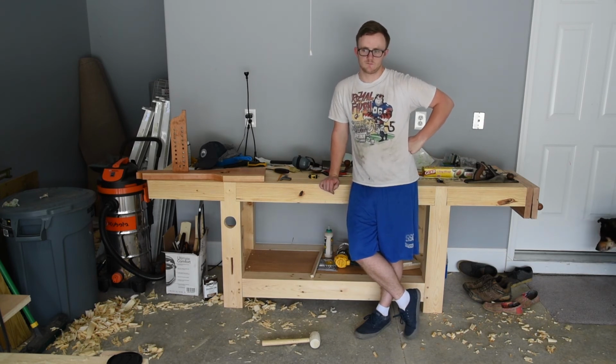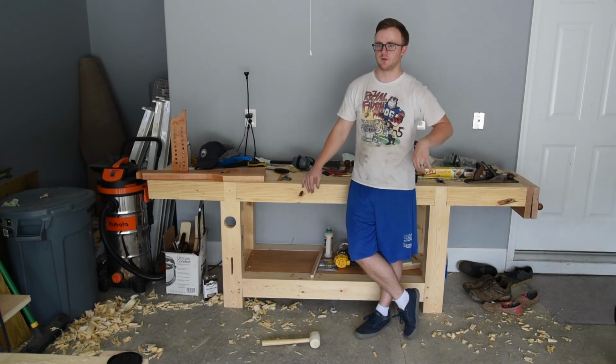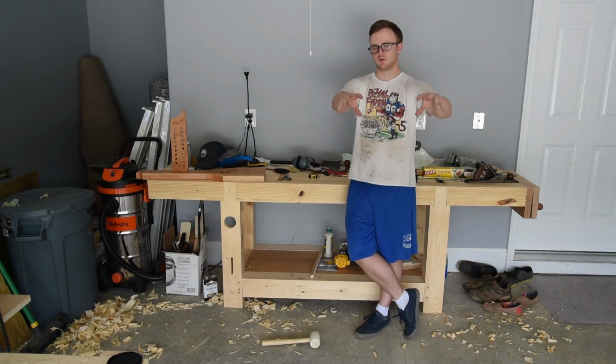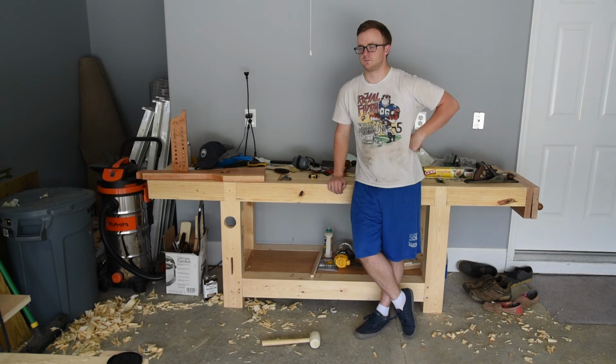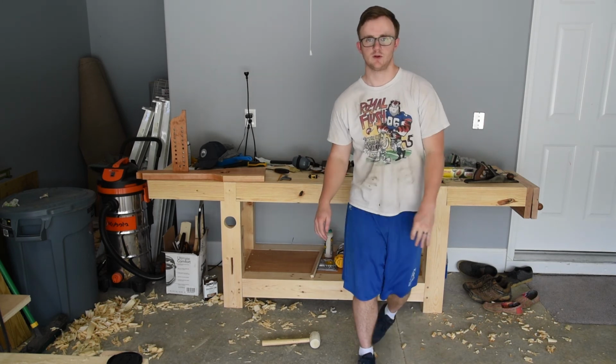I don't know. I like the idea of the track saw because, as you can tell, obviously I don't have much space in here. And we do pull both of our cars in here, so all this space where the camera is taken up the majority of the time. I'm not willing to park my car outside.